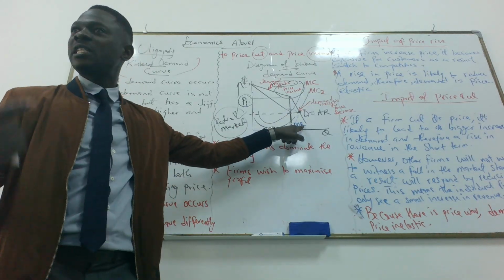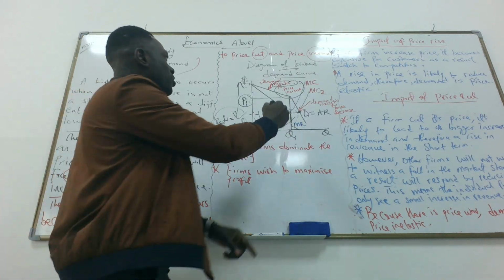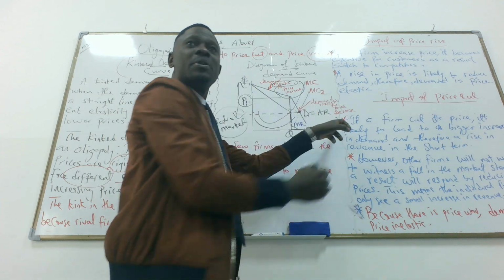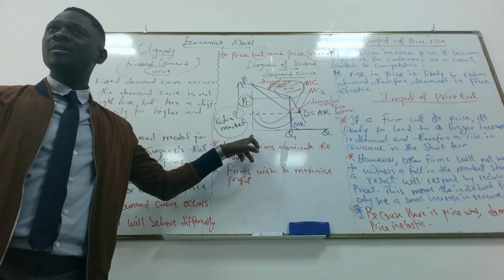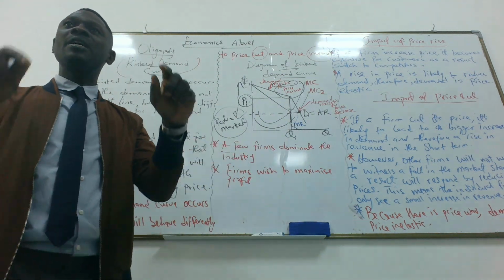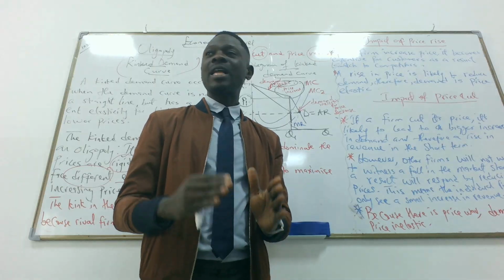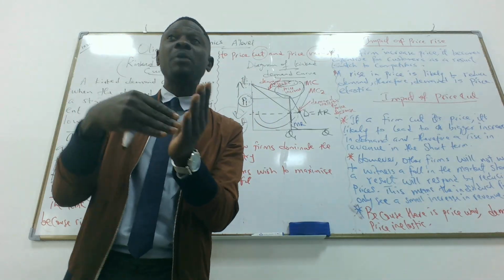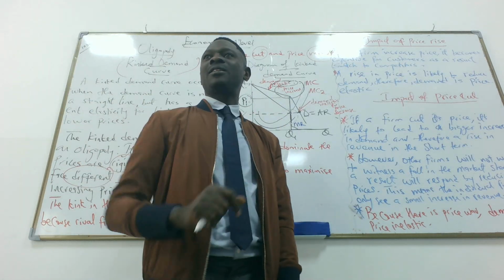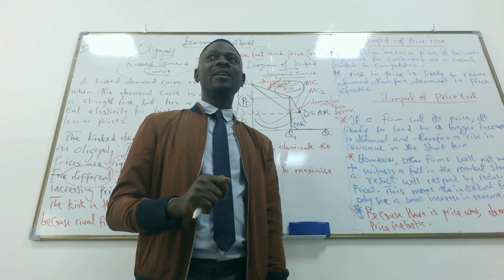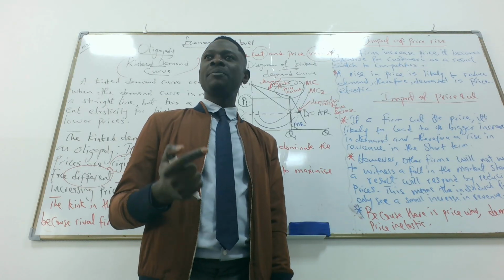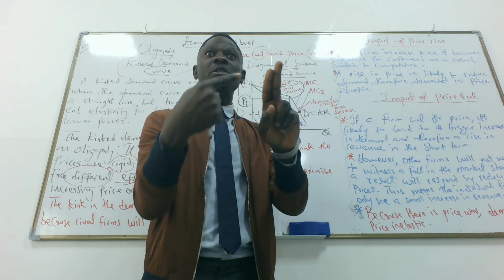It's kinked. It's supposed to be straight all through, but it's not going to be straight all through because you have reduced the price. Reducing the price means that there's going to be a price war. And as soon as there's a price war, the demand for your product becomes price inelastic. Do you get it? So it means there are different situations here.